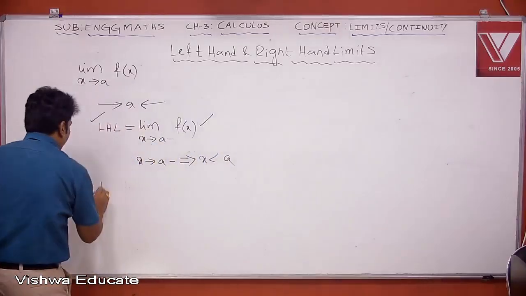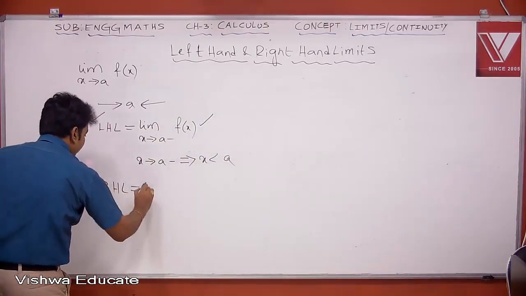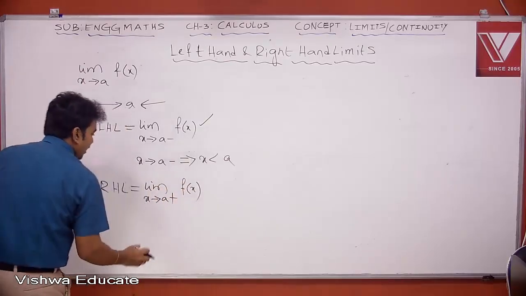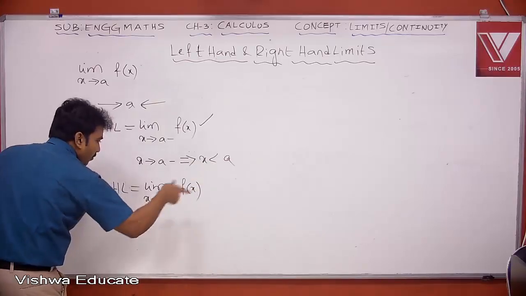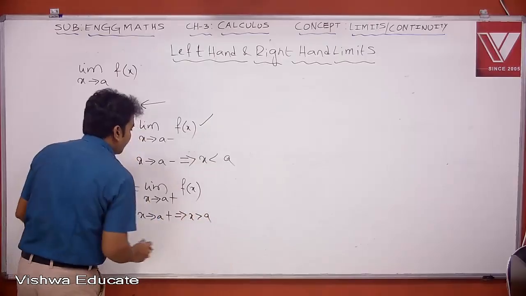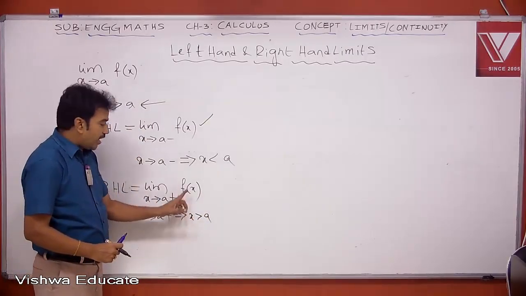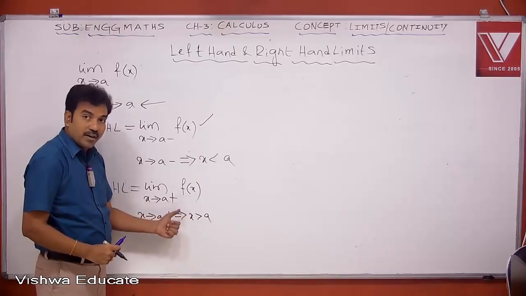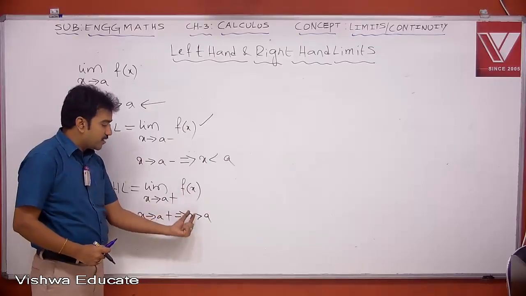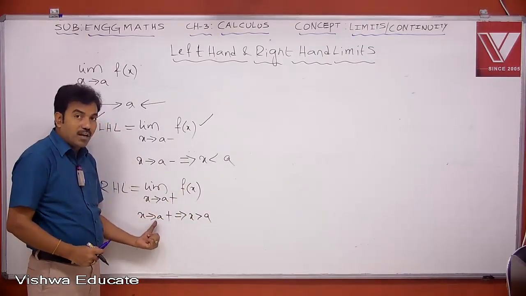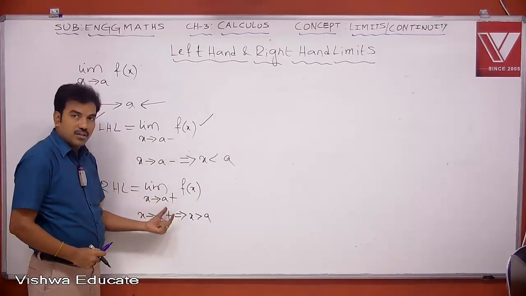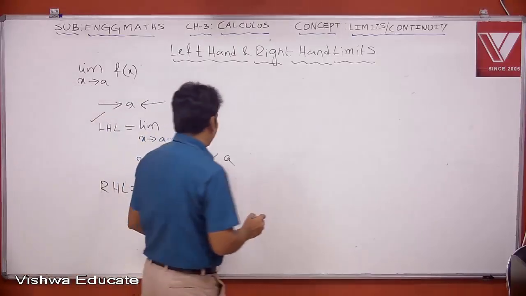Similarly, I can write the RHL. This is the right hand limit. So symbolically we write it as the limit as x tends to a plus of f of x. Now a plus means that we are approaching a from the right side. So here x tends to a plus implies x is greater than a. Therefore this limit can be evaluated by simplifying f of x when x is greater than a. Once f of x is simplified when x is greater than a, replace x by the number a only. Therefore my calculations are over. LHL calculation and RHL calculation is over. Now I will go for comparison of these two.